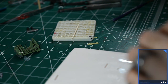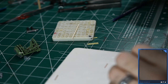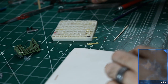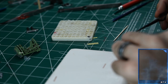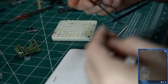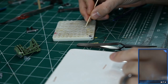So we will clean this part up. It came off the tree. Actually, it came off pretty darn clean, so I'm not going to bother it anymore. Instead, I'll go ahead and get it held in the right orientation on a tweezer. Put some glue down and drop it in place. That's too much glue.